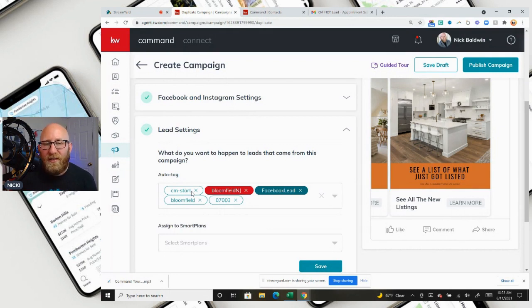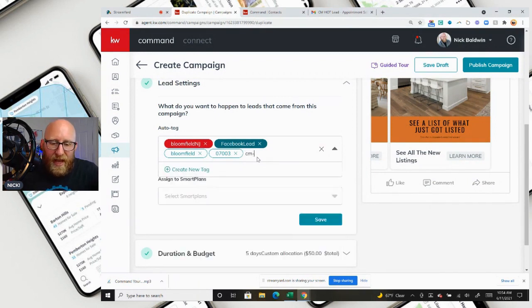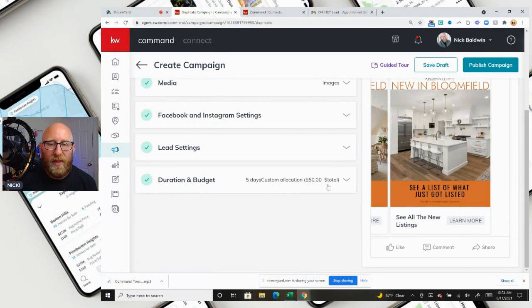When it's activated, a tag CM-start will be in your system. So when you come to this auto tag portion, you're going to type in CM-start. So if I took this off, let me just show you how that works. CM-start. Okay, that's the tag that I'm going to use. So Conversion Monster knows to start engaging with that lead the moment it comes into your database. All of these other tags that you assign to it will be added too, but it's important that the CM-start tag is added because as soon as that lead comes in, that tag is automatically added and it alerts Conversion Monster to instantly start following up with that specific lead.